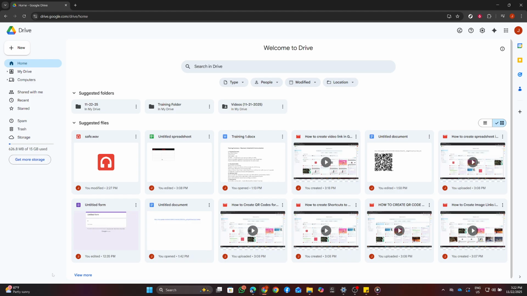In shared scenarios, if you're not the owner, removing the folder typically only removes it from your Drive, not from other people's accounts. If you don't see the Move to Trash option, it usually means you don't have permission to delete that folder, especially in shared drives managed by an organization.